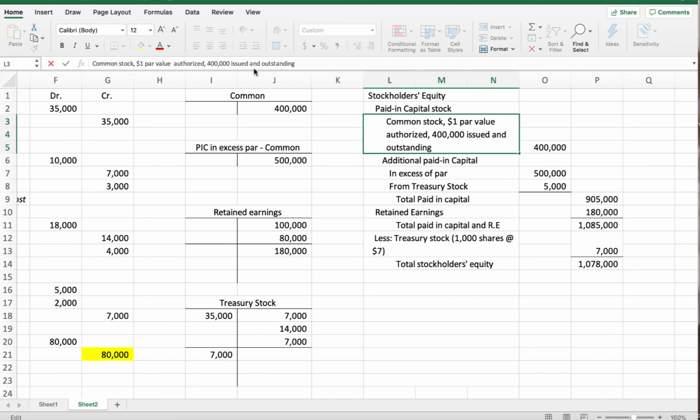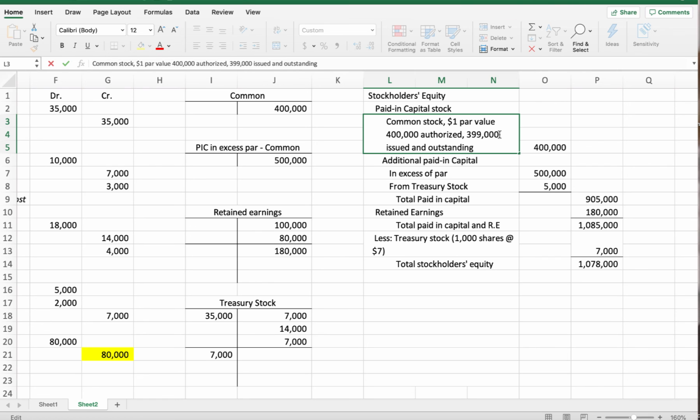The problem says that we have $400,000 in our common stock, right? What's the par value? The par value is $1. So that must mean we issued 400,000 shares, okay? We bought a bunch back, and then we sold a bunch, right? So we have treasury stock in our treasury that's not issued and outstanding of $1,000. So what we need to do is we need to say how many do we have outstanding now? Well, we don't have 400,000 anymore. We have 399,000 shares still on the market, right?